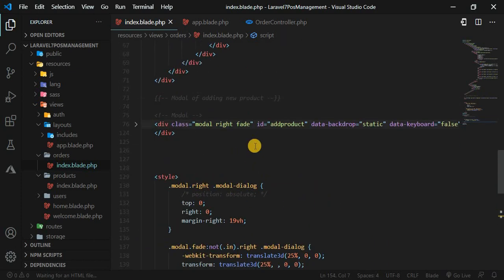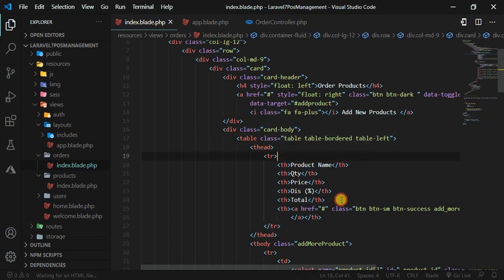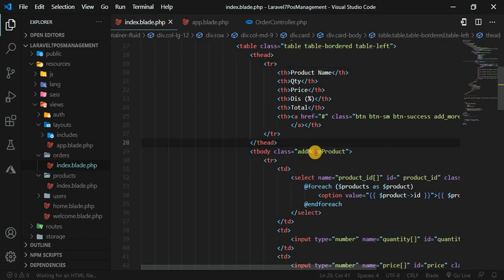So here I will define the length of this table, add more product, length of the class.